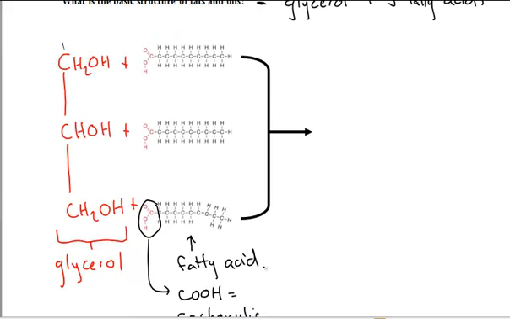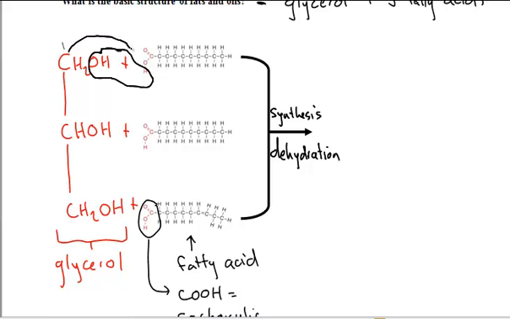And when we join these together in a synthesis reaction, in particular the only synthesis reaction we learn in grade 12, a dehydration synthesis, we end up getting fats and oils. So here's how the dehydration synthesis works. Your OH and the H over here come together to produce water, and then the carbon ends up bound to the oxygen that's left behind. So it's going to happen 3 times.